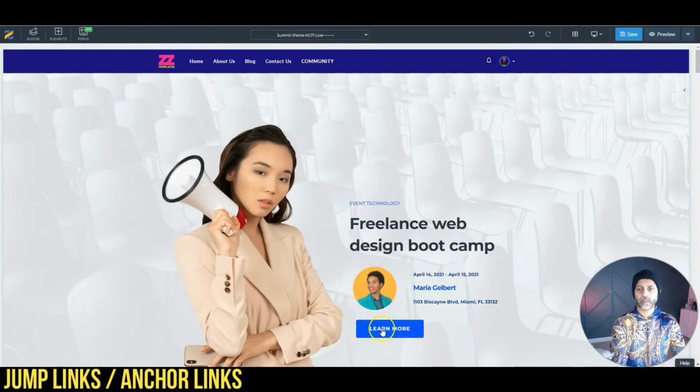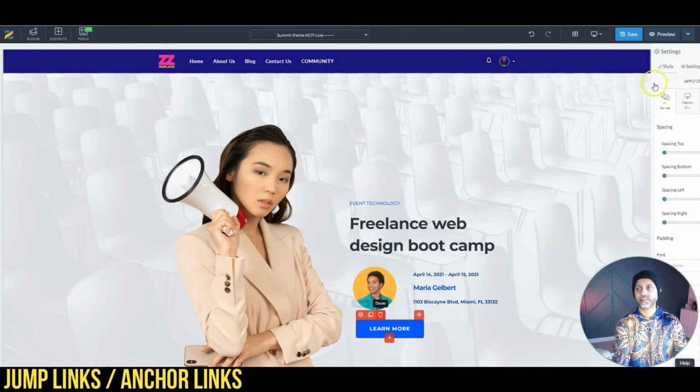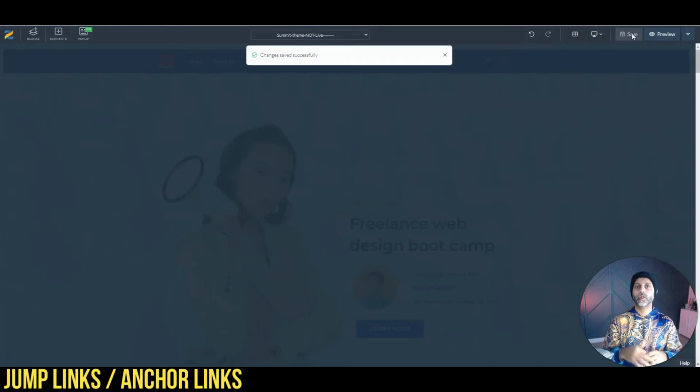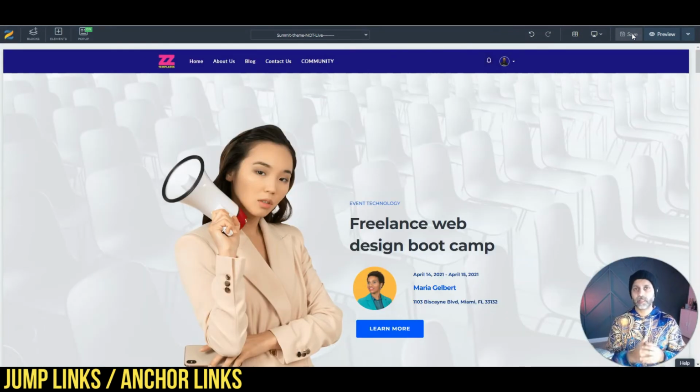Then I'm going to go back up, and in this button, I'm going to go into its settings. And in the settings, I'm going to put the link as hashtag speakers, all one word. So you can have hyphens in there, but no spaces. So that's the trick. And once you do that, the code is going to know that whenever this button is pressed, I need to go find on this page wherever that ID speakers is mentioned and reference it and take visitors to that exact spot on the page.